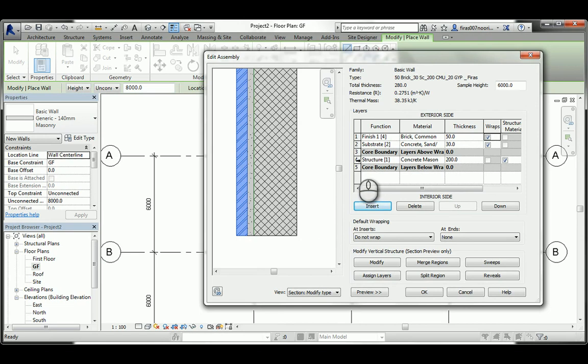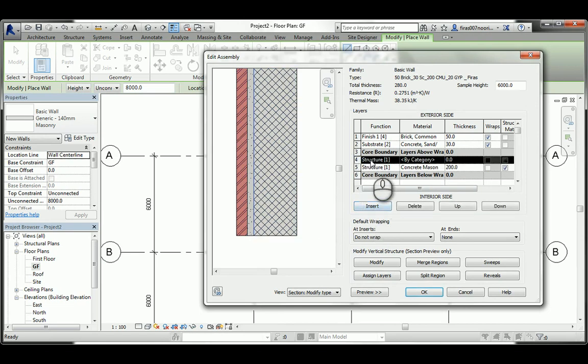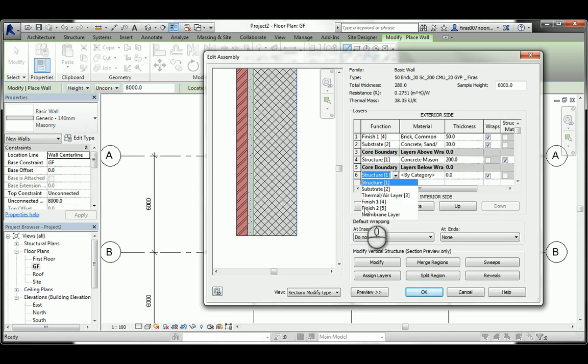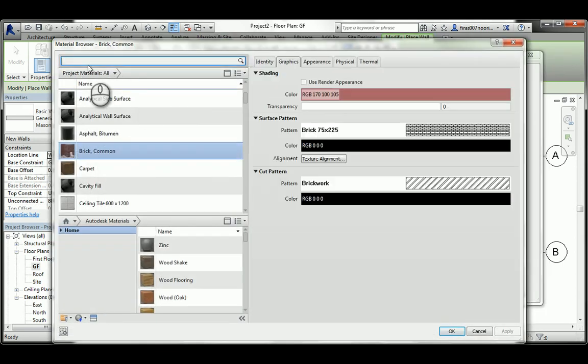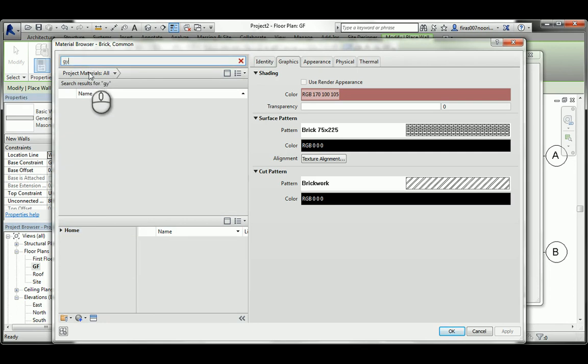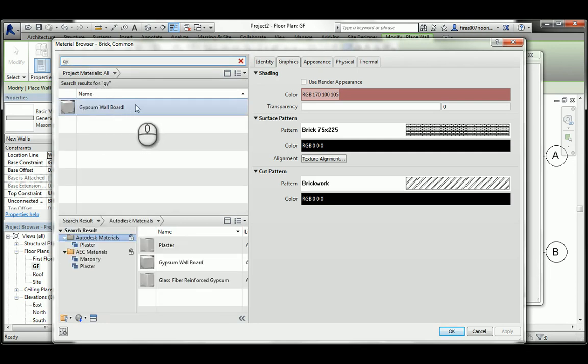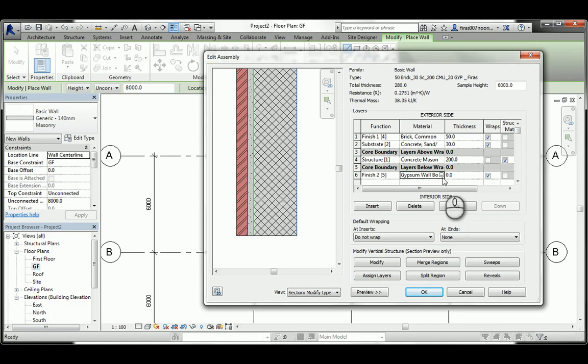I'm going to select the structure again, insert, and I'm going to push it down twice to get it down here. This one should be a gypsum board, and it's to the inside, so it's finish 5. Each time you go finish 2 or 5 here, it represents an inside material. So again, pick here for the material, just write GY, and you're going to get gypsum wall board. That's what I want. Double click, and then the thickness, which we assume to be 20, and voila, you can see that's the wall we're looking for.